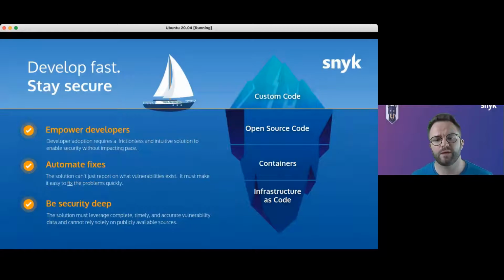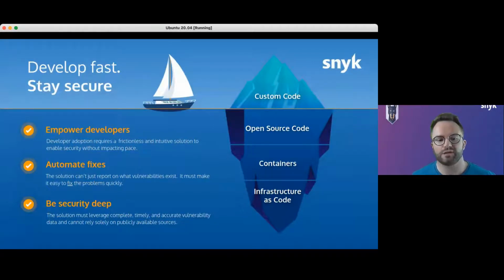The second piece, though, is it's not enough to just identify vulnerabilities. We can't just generate a big PDF like those traditional security tools, dump that onto a developer and say, now figure out what to do. You have to automate the fix, and that means identifying the action that a developer can take to actually remediate the problems that we're finding. So we'll look at some examples of that today as we're doing this container live hack of how we can immediately show the developer improvements they can make across their application stack.